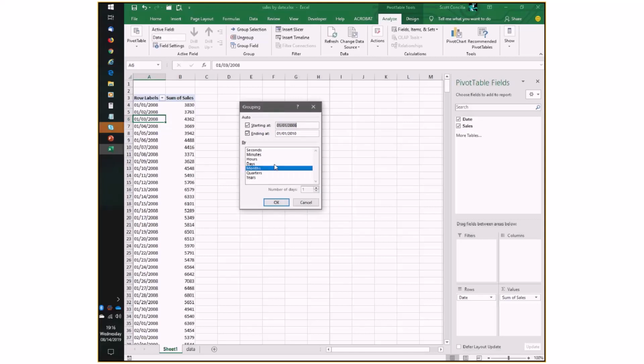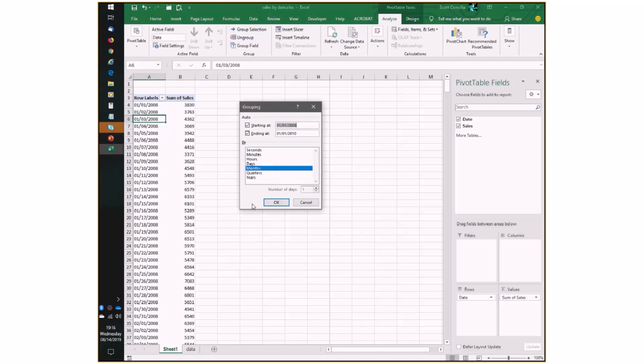Now, depending on the type of information in this column, a different box will appear, and we'll see that when we do our next example. But right here, Excel is smart enough to see that this is a date, and now it's saying, okay, here's the first date, here's the ending date, and when we've got dates, here's a way to group them.